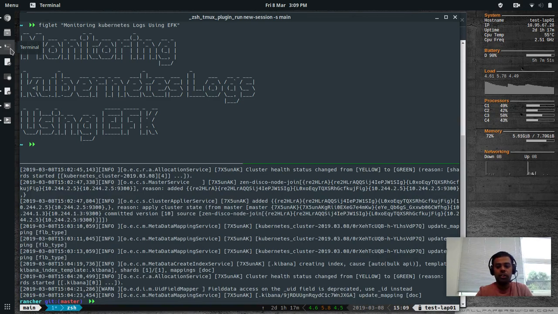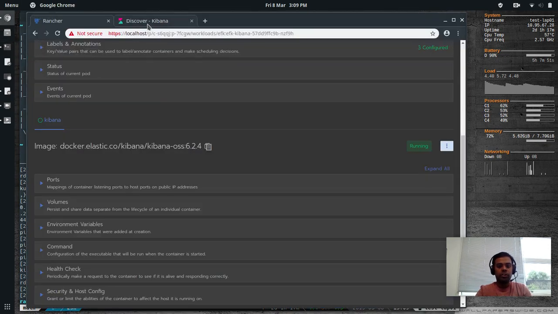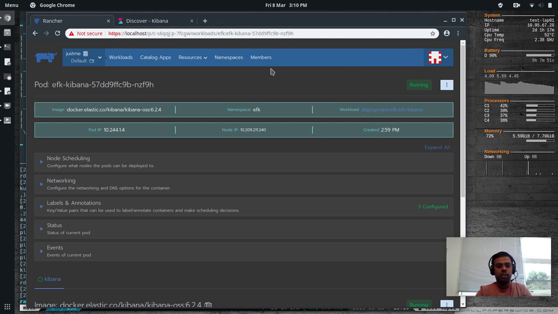So if you want to look at the logs, you would go into each of the pods and then you have to view the logs. Deploying an EFK solution is very easy. You can manage your logs centrally. You can filter, you can search for logs across your cluster. So it's definitely useful. Cool. I think that's all I wanted to show you in this video.